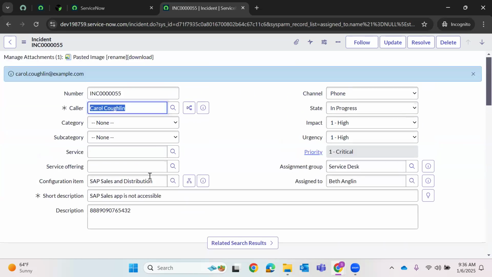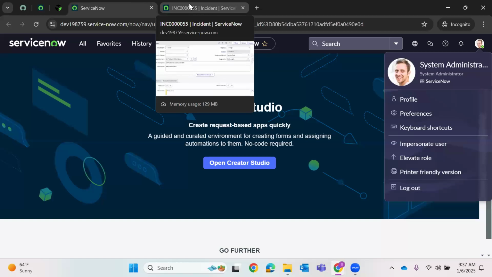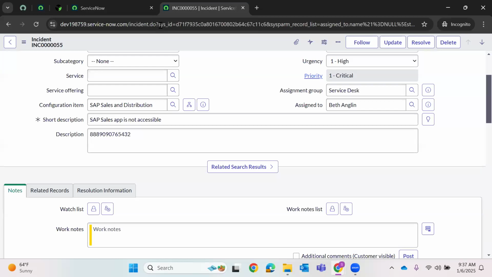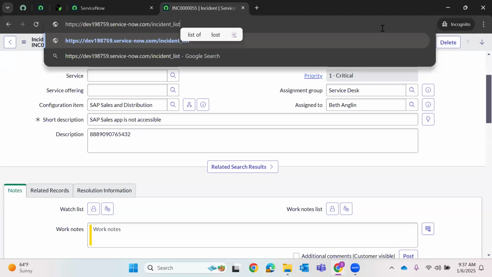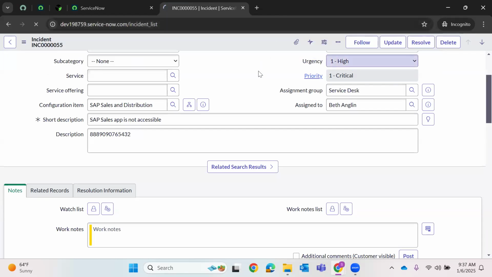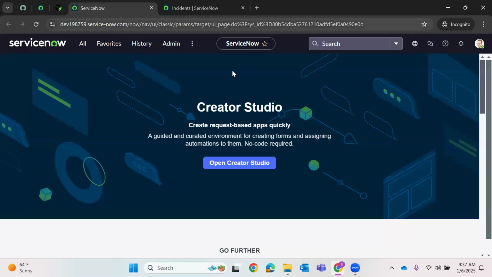Hello, guys, is it okay or should I repeat the requirement? I can repeat. I'm the logged in user and we have many existing incidents, right? If I modify the priority of those incidents, what should happen? It has to trigger a notification saying that the priority of your incident is modified and it was modified by this user. Okay. Is it clear now? Yes. Okay, for that, we have to create an event.